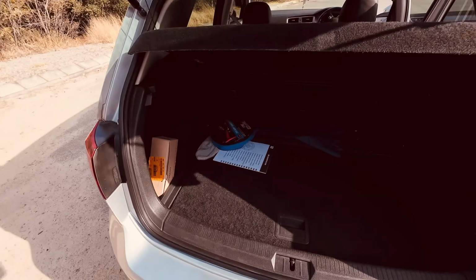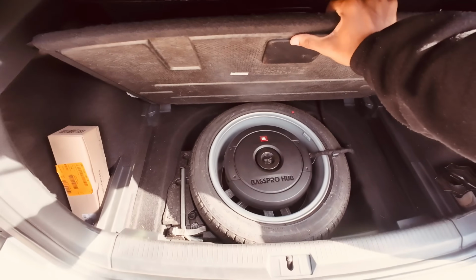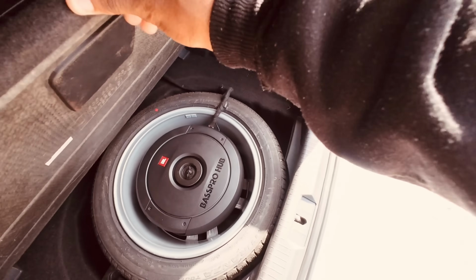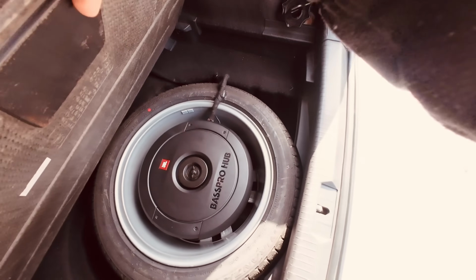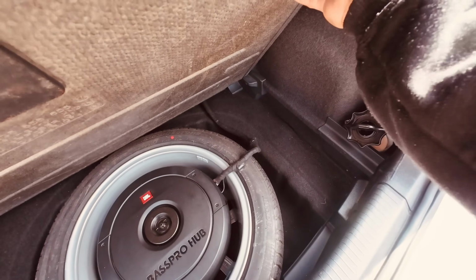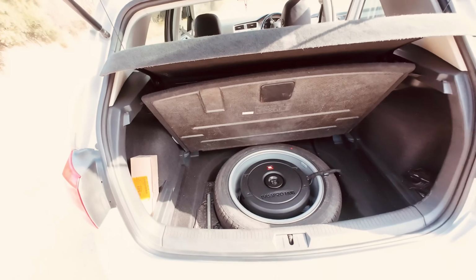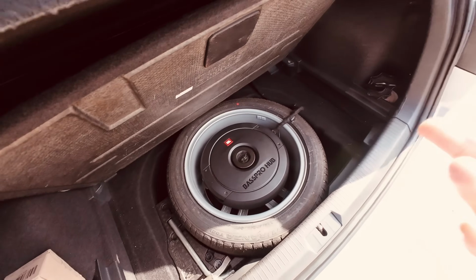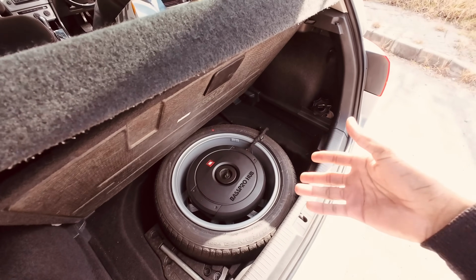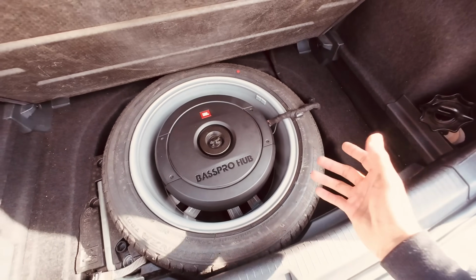Another question I've seen is, can you actually remove the spare wheel with this setup? And the answer is yes, because this sub is actually designed for that. It's a bit tricky for me to do this while holding the thingy, but there are these brackets that are supposed to hold the rear parcel shelf, and it's up here. There we go. So this whole subwoofer is designed to sit in the wheel hub of your spare wheel. So obviously they've thought about that.